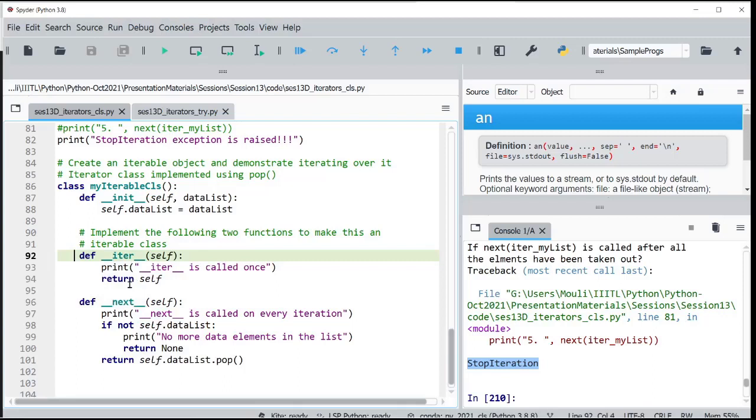I'm sure you know that iter is going to return an iterator object, and next is going to return an element in the sequence. Remember, these two are different. One returns an iterator object, and then using the iterator object I call next, and it returns the first element of the sequence.